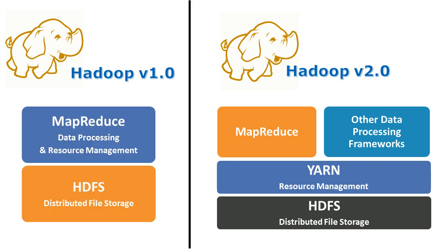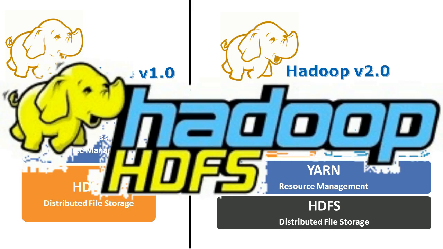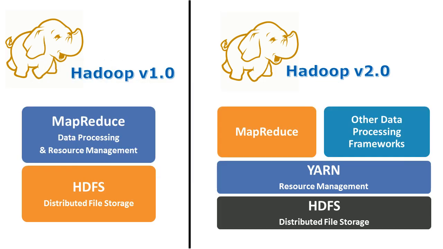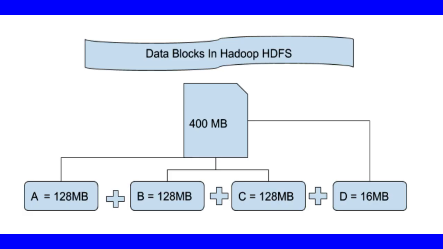The storage unit for this solution was named HDFS, Hadoop Distributed File System, a distributed storage unit that used blocks as storage. Multiple data nodes housed this data in a distributed manner. For example, 600 MB of data was split into chunks like 4 blocks of 128 MB and one separate block of 88 MB for the leftover data.